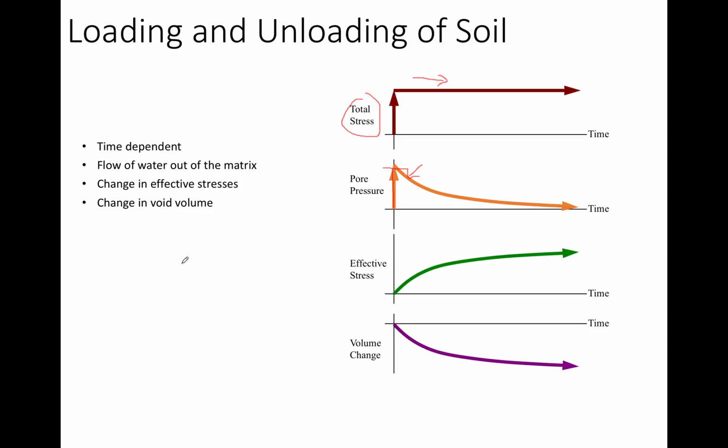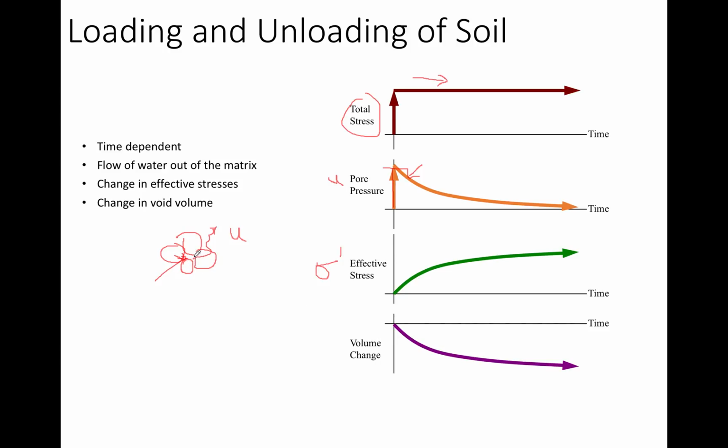The effective stress, so the contacts between the particles, is now going to increase, and that's going to cause a volume change. If you imagine what this looks like, we have our particles touching, pushing against each other, and when we first load it, the water in between is carrying most of the stress. As that water finds its way to a drainage path and leaves, it's going to decrease the pore pressure. So the pore pressure, u, is decreasing. That's what this is, u here. And now the contacts, the effective stress, sigma prime, is going to increase with time.